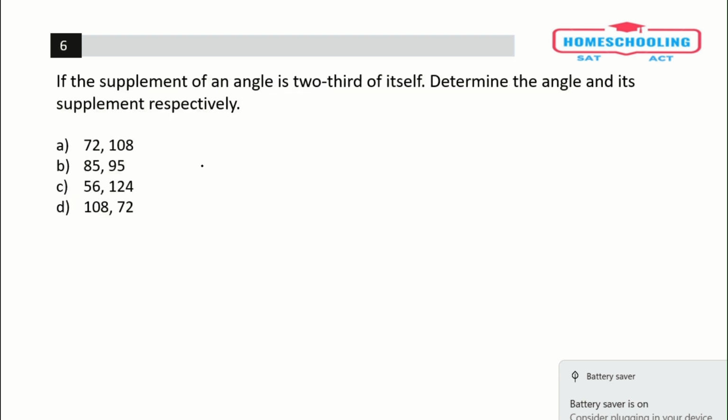Next question. If the supplement of an angle is 2/3 of itself. So now here it is not complement, it is supplement. Determine the angle and the supplement respectively. I want you to pause this video here and solve this question by yourself, because there is a trick in the options here. I'll start talking after 10 seconds. So pause this video, solve it by yourself, then we will solve it together.